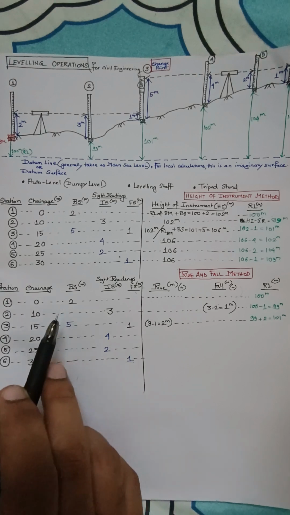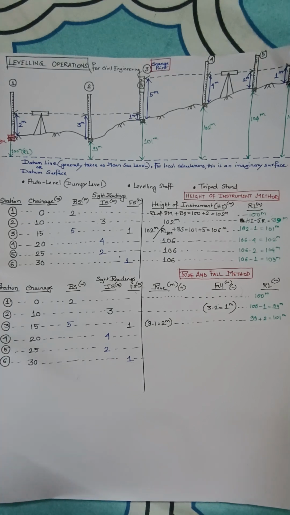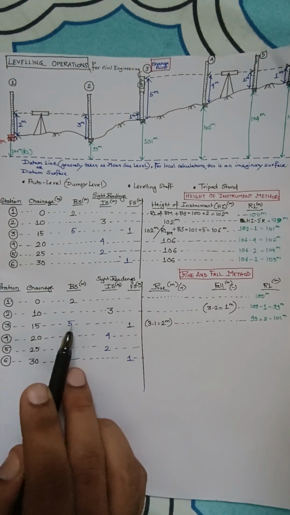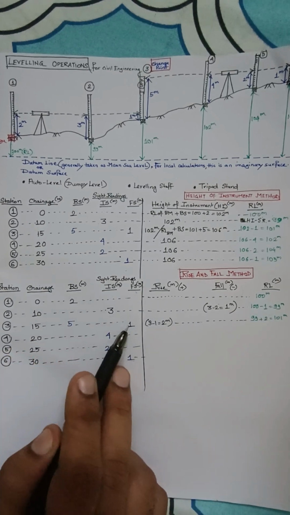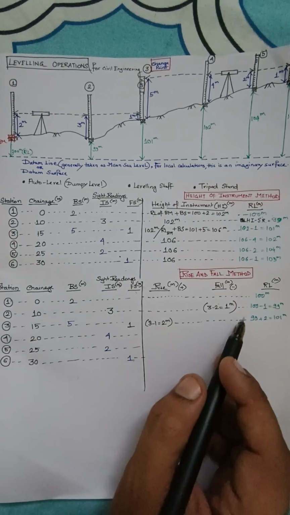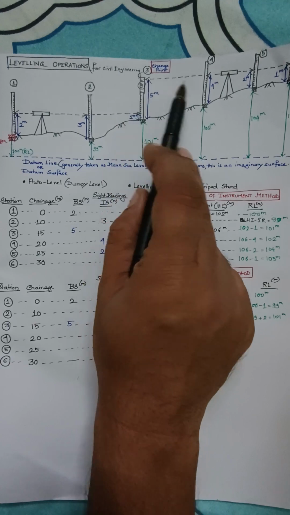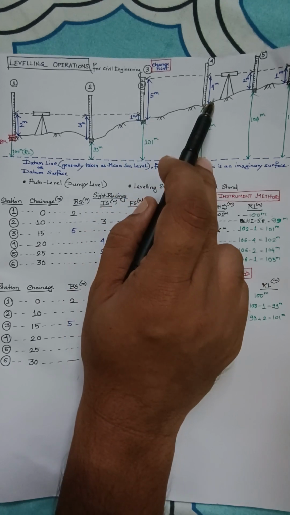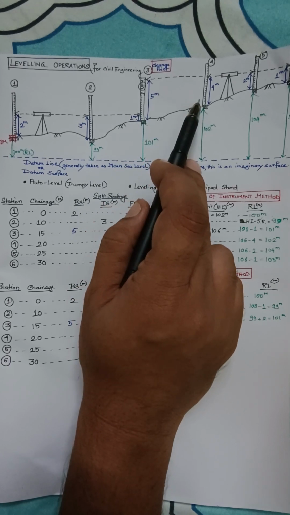Next one is basically the most controversial one, this point 3 and point 4. Now how do you actually figure out the point 3 and point 4 one? Now you see that at point 3 you already knew the RL from the previous set of data, right? So already this RL is known. Now you have to go from here to here. Now when you are coming to the next set of data, you are basically taking this data. This is the first data for the new setup, this is the second data for the new setup, etc.